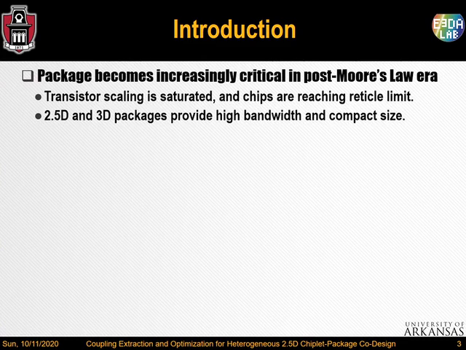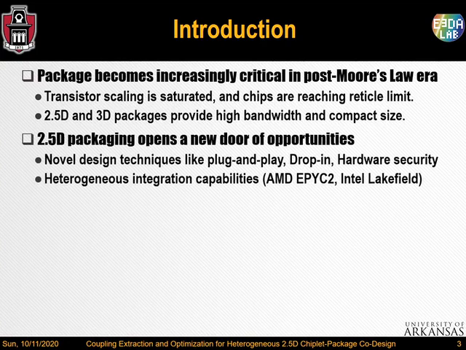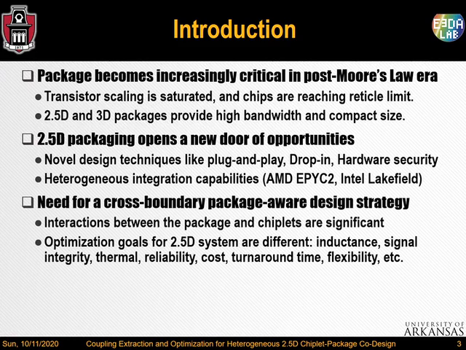Though traditionally PCB is used as the system integration platform, it has drawbacks like high inductance and capacitance, limited bandwidth, and severe power loss. In recent years, 2.5D and 3D packaging are gaining popularity because of their features like high bandwidth, energy-efficient communication channels, and compact sizes. 2.5D packaging further offers new design capabilities like application of novel design techniques, hardware and IP security through obfuscation, and heterogeneous integration. To support 2.5D integration, industry has developed a number of high-density wafer-level packaging technologies like eWLB, SWIFT, and InFO.